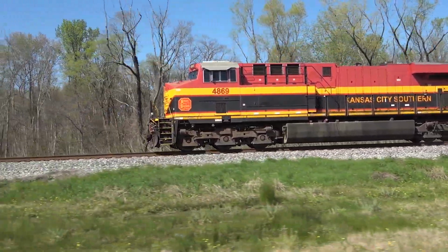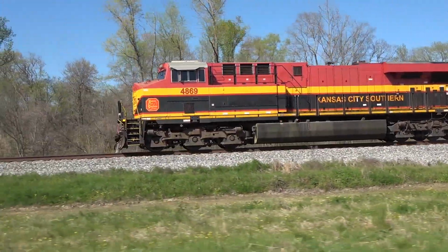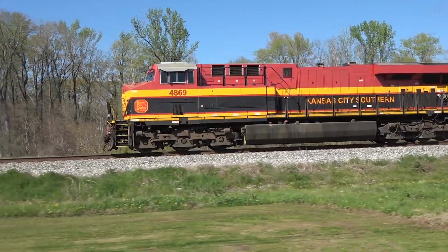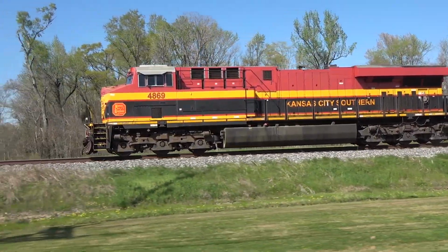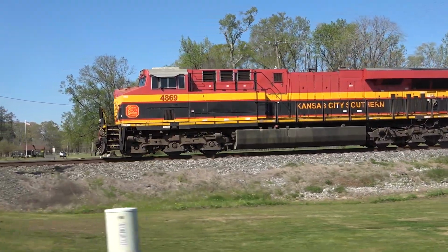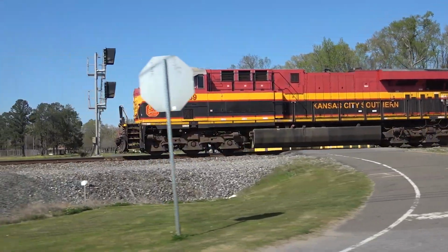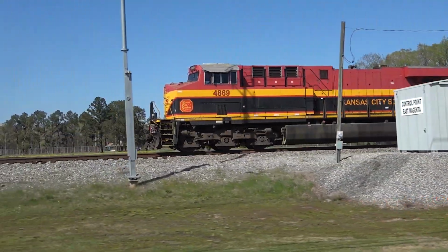This has been the cause for the increase in lengths of these freights. Leading the charge is a one-unit wonder in the form of GE ES44AC 4869. It used to be a very common sight to see a single locomotive on the point of the MARSH, but as of late, it has been more common to see 4 to 6 locomotives leading it. The MARSH often serves as the train to transport power from the east, including 6-axle road power or the humble 4-axle Jeep locomotives used for yard ops or locals.